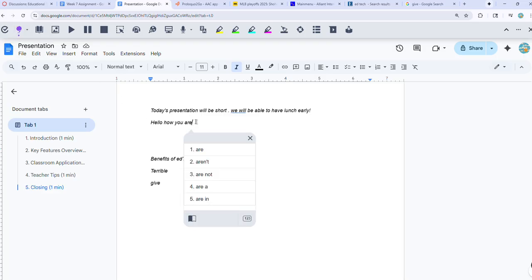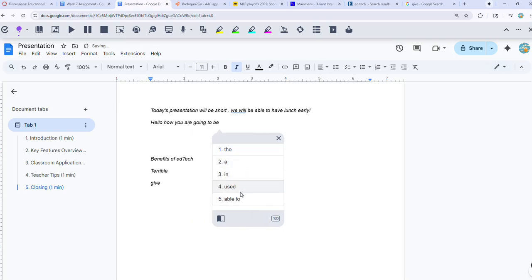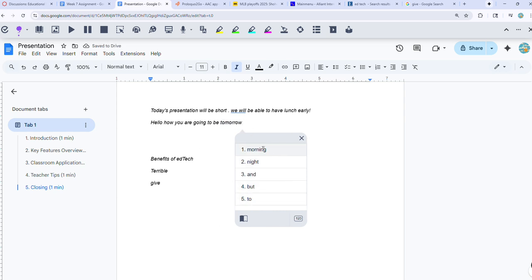Click on that. So it says, hello, how are you? And then it can kind of come up with these examples. How are you going? How are you going to be in or on? You can also start typing stuff. So hello, how are you going to be to, and then I can't remember how to spell tomorrow. Well, it shows it for you. It puts it up. So tomorrow morning, tomorrow night, has all sorts of options for that.